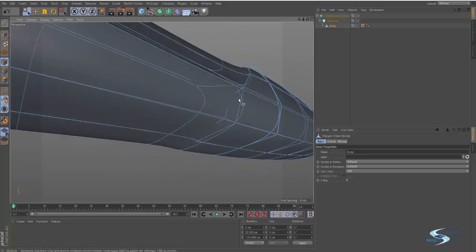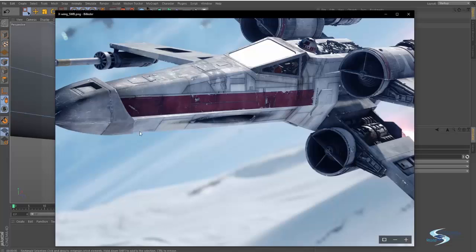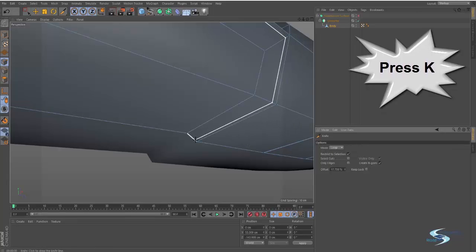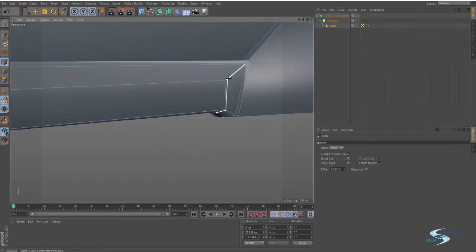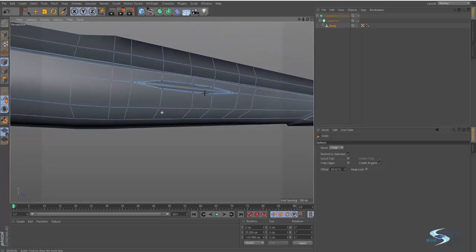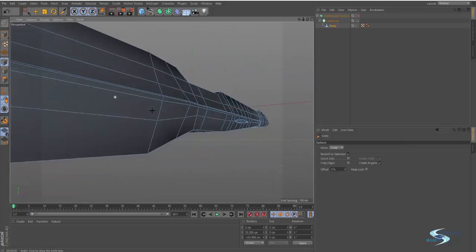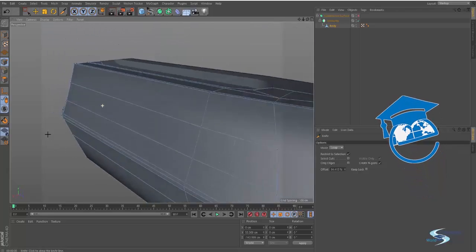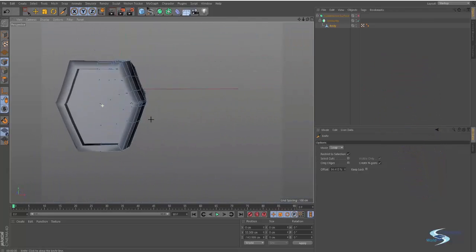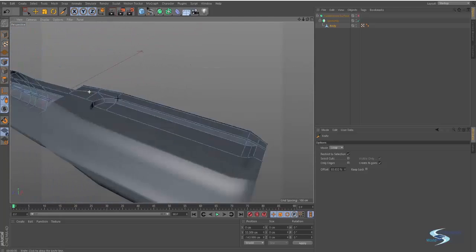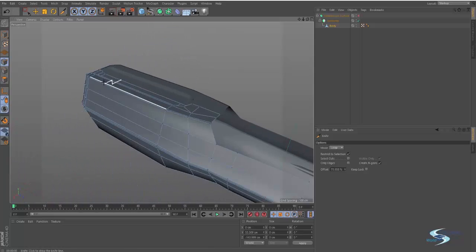So I want to define this curvature right here, and you can see it's sharp right here and then it blends in. Therefore I want to press K and add a loop close to this line and not close to this line. That way it will sharpen it up right here, as you may remember from the introduction to subdivision modeling. And then we have a problem of the line moving all the way through the model and up here and out, and that is actually not what we want.